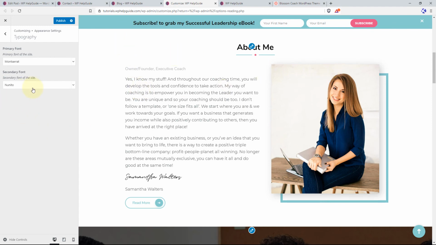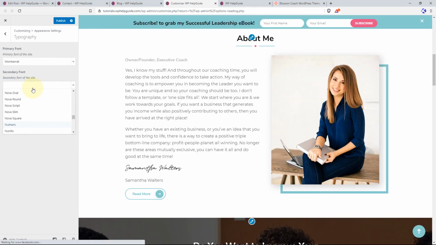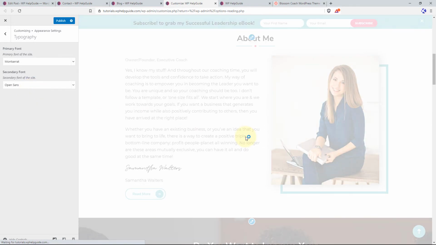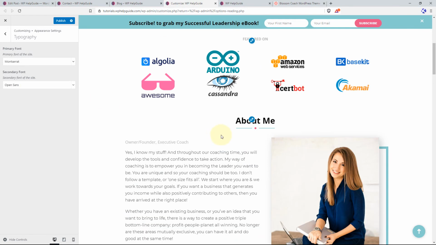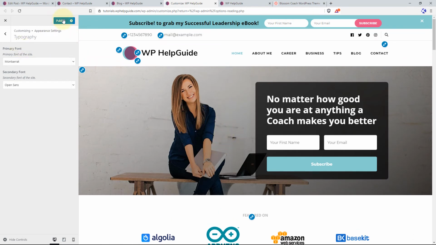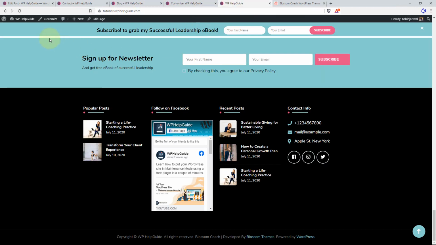Here we have a beautiful font here, so let's change this secondary font to something else as well. In this case, let's go with Open Sans. And here we have successfully changed the font. So once you do that, click on Publish and refresh your site.